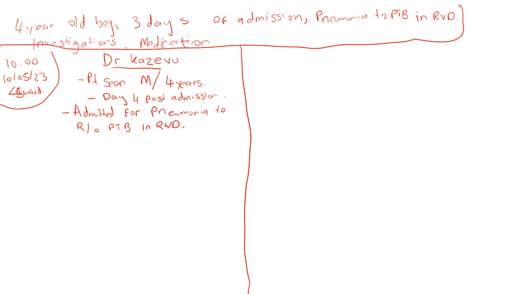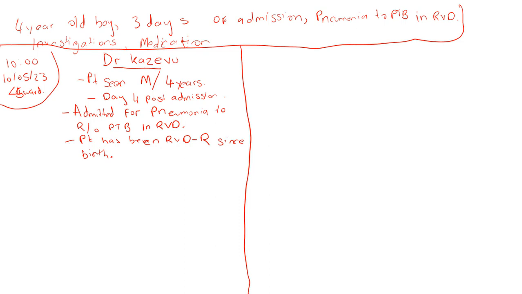Now we want to find out how long has this child been reactive. So the next statement is going to be quantifying or justifying this RVD that we have actually introduced from this patient. So we can say that patient has been RVDR since birth. Then, if this patient has been RVDR since birth, the next question that you're asking yourself is, has the mother been on treatment? Is the mother taking? Are they virally suppressed? Is the child on treatment?